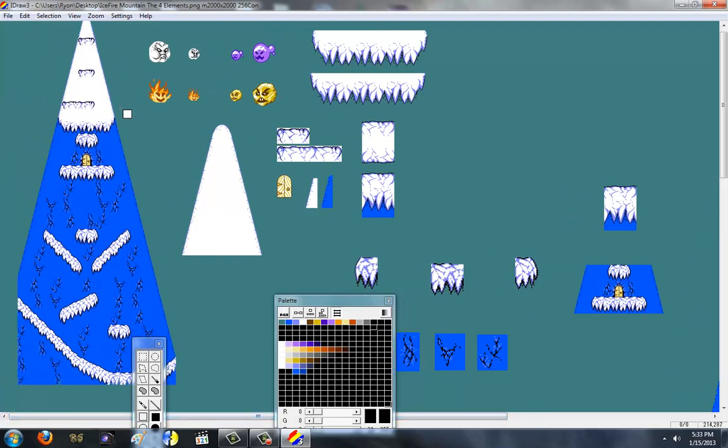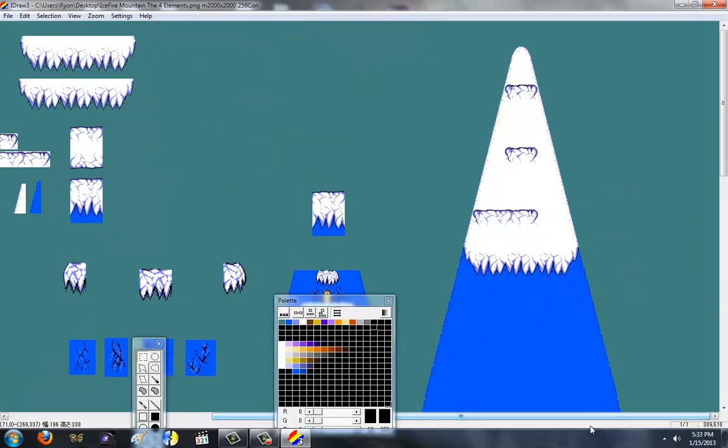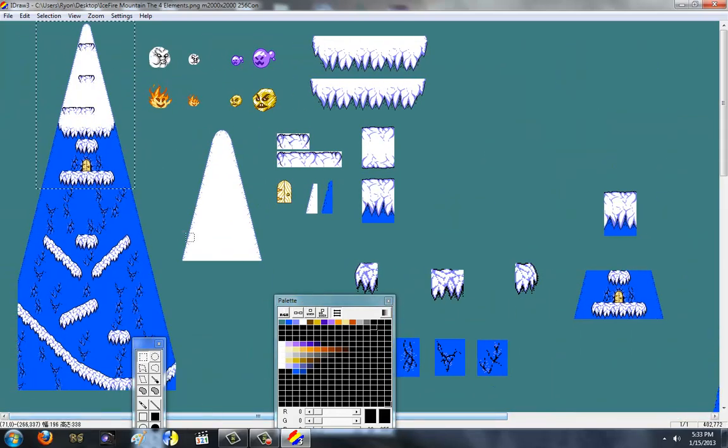This is a low-res mountain. Now, I'm not going to do this for the example I'm going to show you. So this is a low-res mountain here, correct? And what's on the right side is a high-res version of that mountain. Now, I know it may look like it's enlarged by 2, which it kind of is, because high resolution is more or less double size as the original. Except the difference is, this has higher quality in between, and a little anti-aliasing.